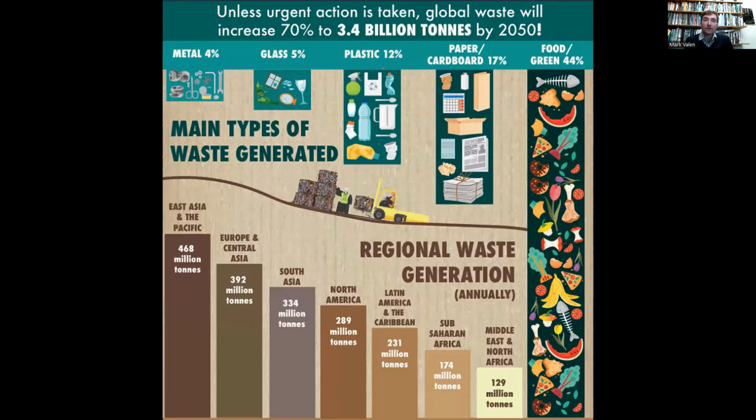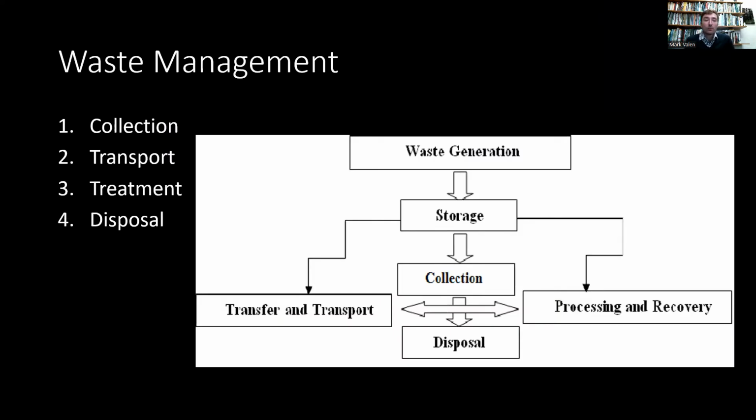So naturally, we quickly jump to recycling as a solution. When we look at waste management, we tend to break it up into 4 key elements of managing the waste. We can sort of diagram every step in the process. The 4 main steps are the collection of waste, the transport of waste, any treatment of the waste, and finally disposal. At each step in the process, there's opportunity to streamline, to enhance, make it more effective. And we need people to solve problems at all 4 steps in the process.